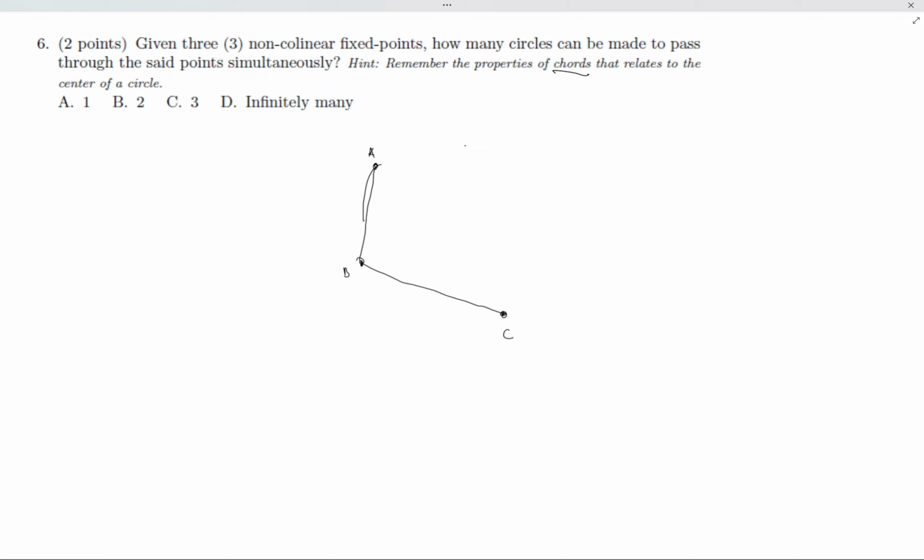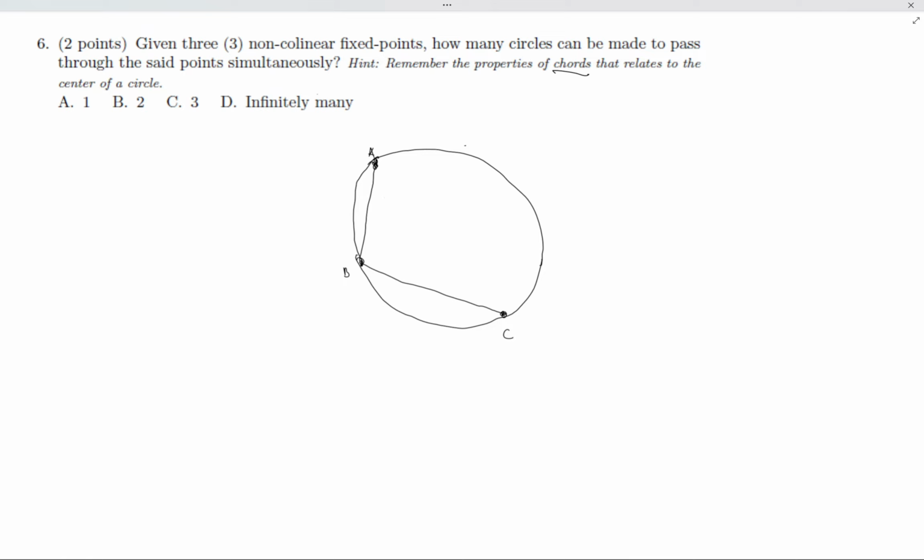Although my drawing is not really good for this one, let's just say that maybe this is the circle. I'm trying to approximate where the circle could be located in this case. I'm afraid I'm drawing an ellipse instead. I'm really butchering this drawing, but it could be this circle. Remember, each of these segments now are chords of that circle.